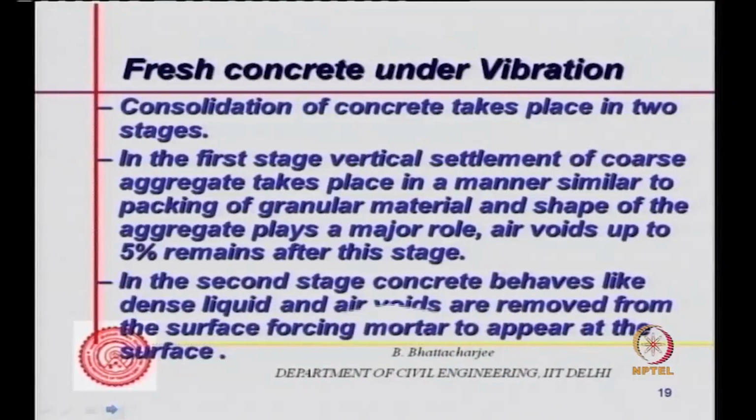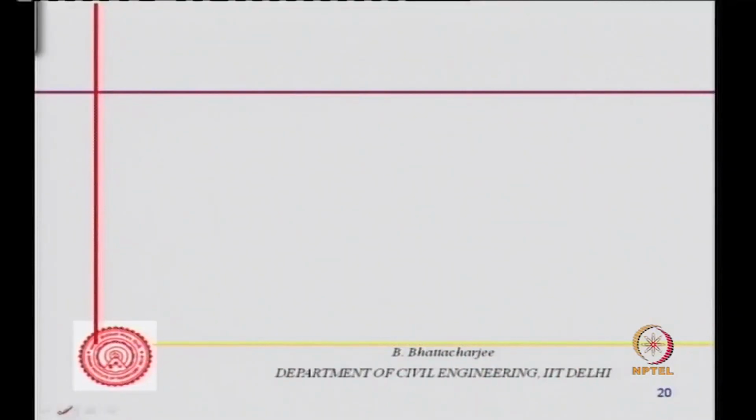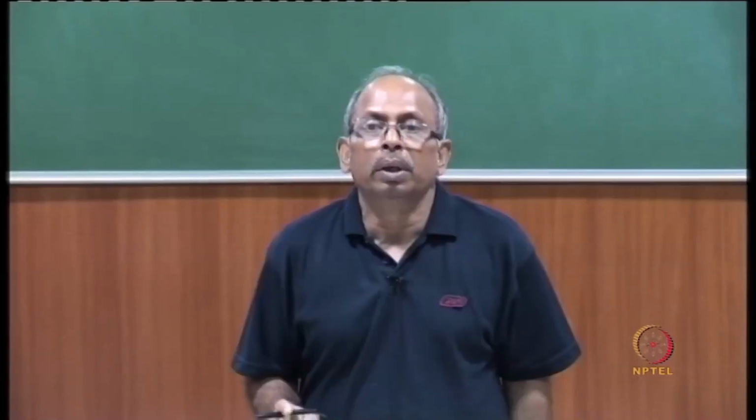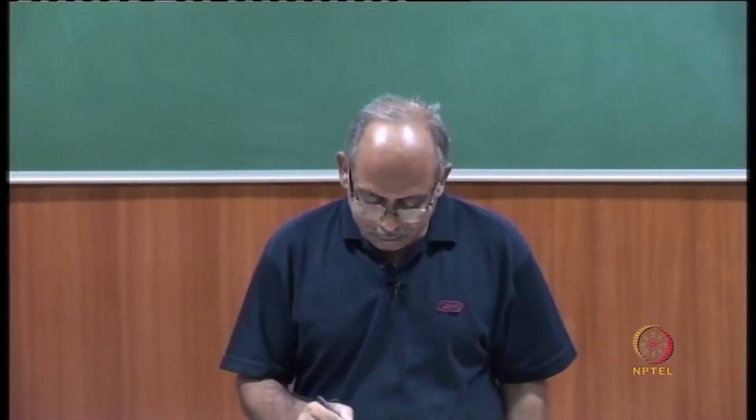Then, at the end of the second stage, concrete behaves like a dense liquid because the air voids have been removed quite a bit, and finally air voids are removed from the surface, forcing mortar to appear at the surface. So this is important to understand or know, that mortar will appear at the surface once the air voids have moved out.